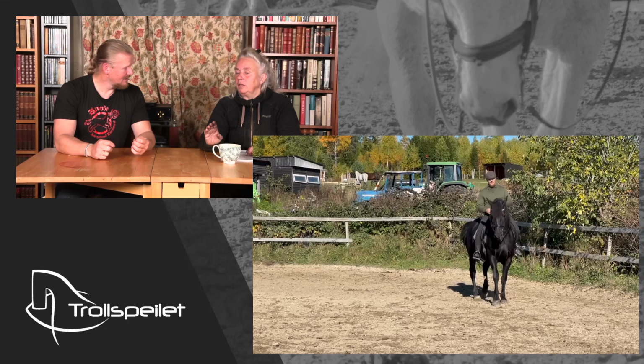And the aids for the half pass like this are very close to the aids for canter, aren't they? Yes. So what is the difference? Many horses misunderstand, don't they? Yes, the difference is intent and energy. And seat, I guess. Maybe a little. It's one of the reasons why these are advanced. In the canter, I want my legs to do the same thing, outside leg a little bit further back than the other, right? And then I want to canter like this, but I want to canter forward. This was really difficult.